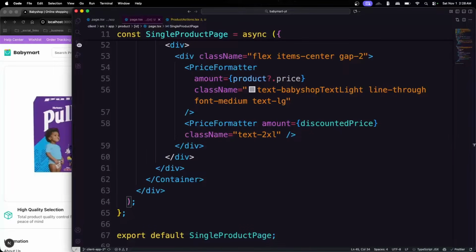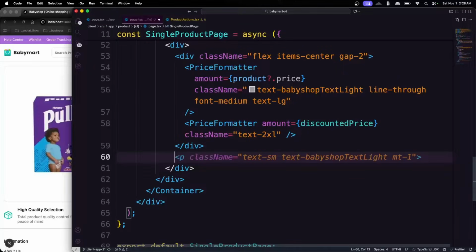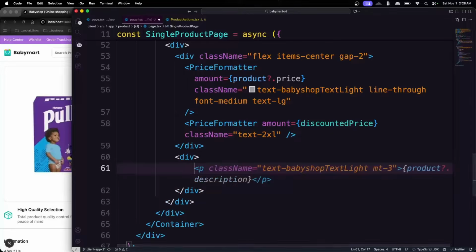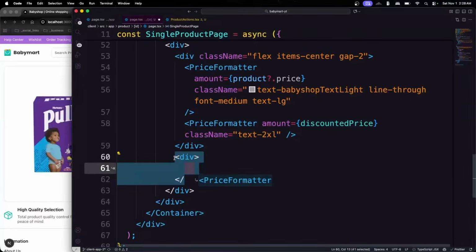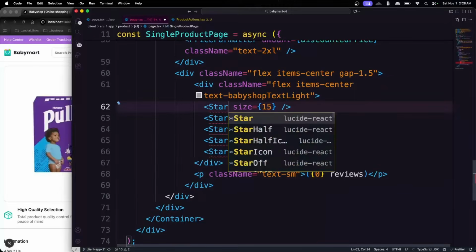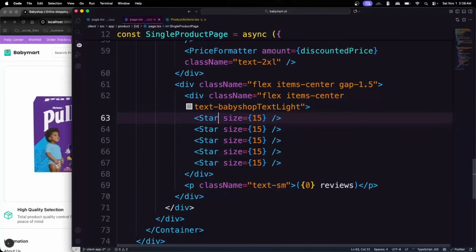Okay, so now we have the price formatter div done. Now we need to provide that badge and star, so we need to create that. We're going to have a star icon. You can just create it as an array, then provide the value, so getting the 0 reviews. Right now we make it hard coded, but later on we're going to combine that, especially when we're building the turbo repo.